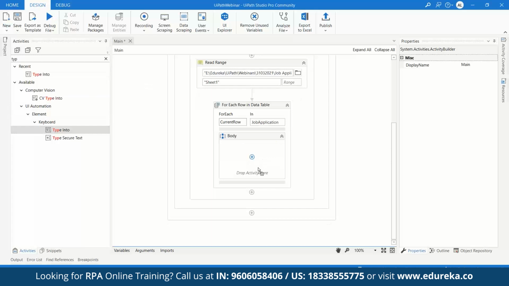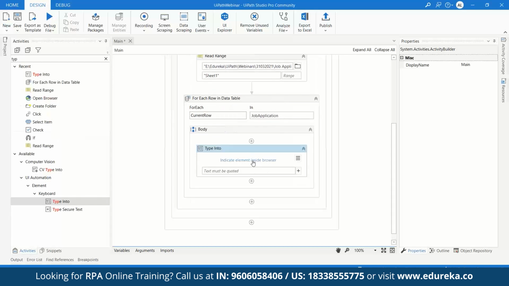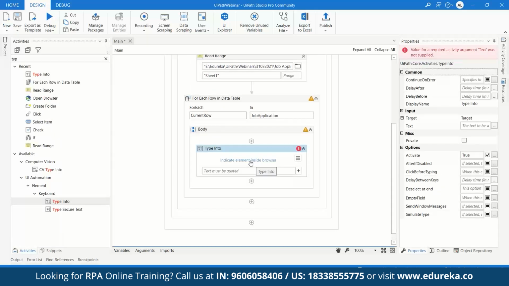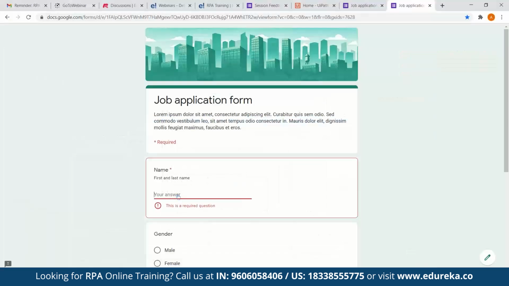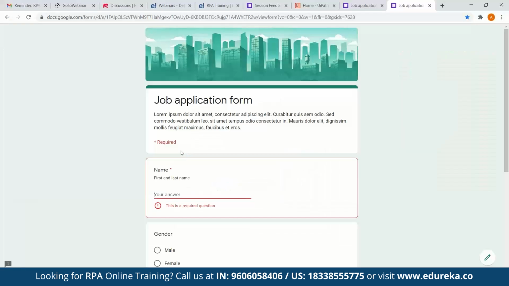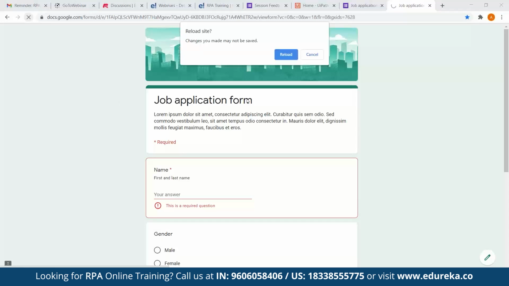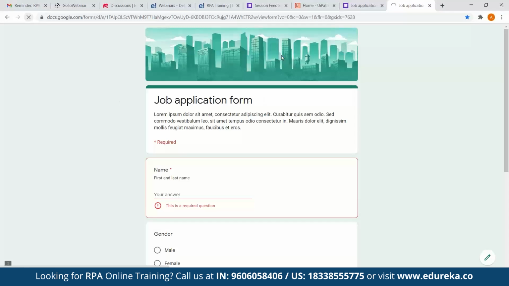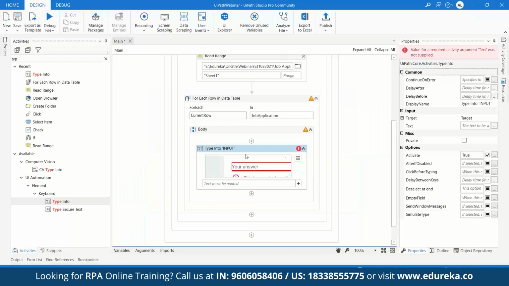Drag and drop this Type Into activity and indicate an element on the screen where you would like to type. Click on this, go to your target and click on it. Let me refresh it one more time and delete this.